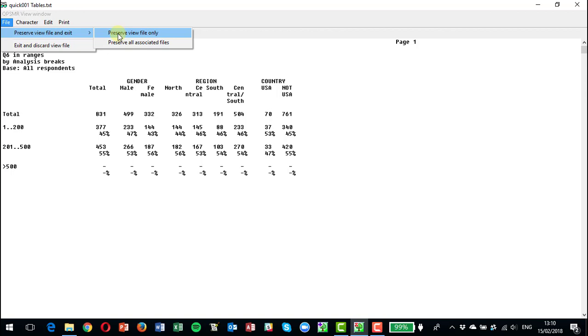So that completes this video on introducing you to doing tables. When you're using the QPSMR companion, you move over to the classic program, or QPSMR Insight, or if you have a CATI license, QPSMR CATI, to do your tables. But this has given you an introduction to it. There are some fuller videos that take you through some of the more detailed and more complex things that you can do in tables, but hopefully that should get you started.